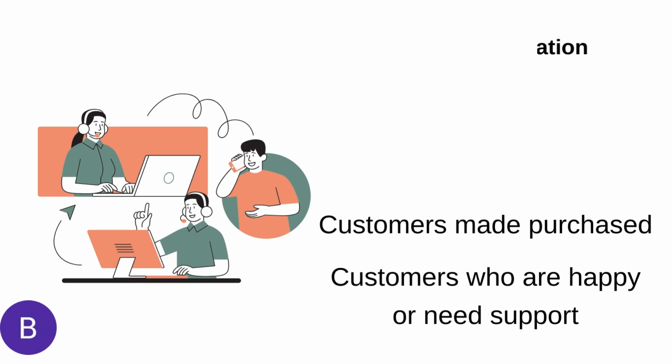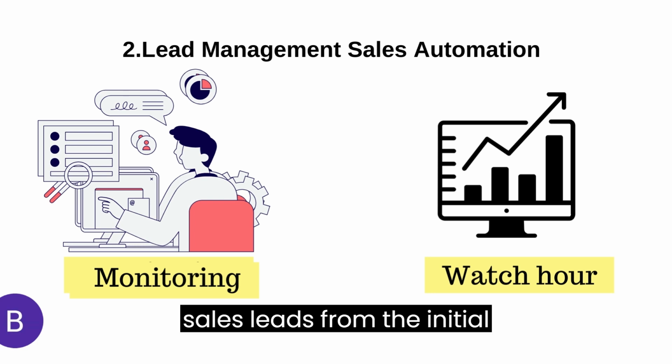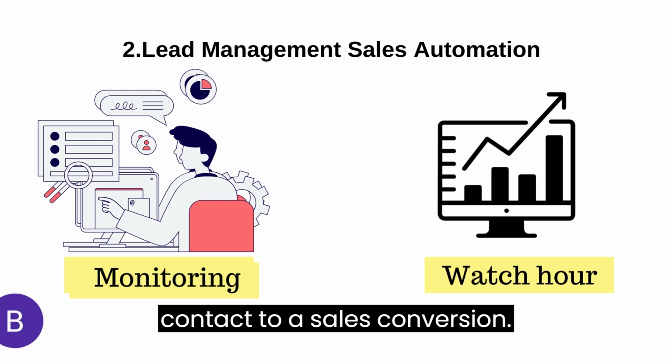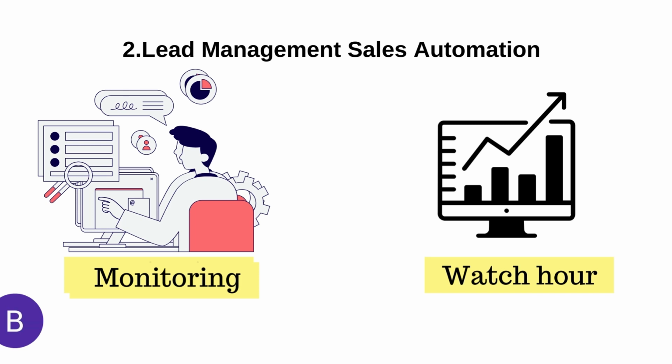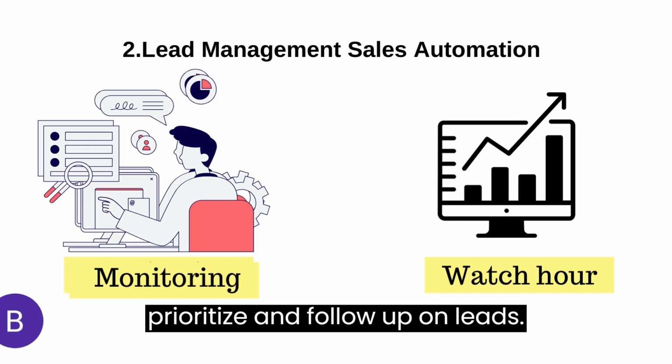Coming to the next one, you can use these tools for lead management and also for automating your sales. About managing your leads, you can track and manage those potential sales leads from the initial contact to a sales conversion. This really helps the sales team to prioritize and follow up on leads.